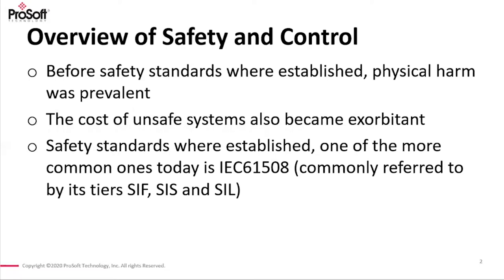An overview of safety and control. When industry took off, there were no safety standards, so harm was prevalent, particularly to employees, but also employers and stakeholders. Because if someone gets injured on the job, training a replacement is expensive. Or if a ride malfunctions, the community, AKA the stakeholders, are at risk, like the tragedy that happened at Dreamworld a few years back. So safety standards were put in place to safeguard everyone, not just the employees.